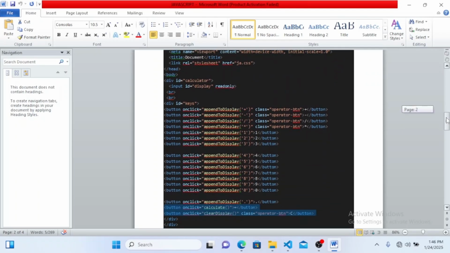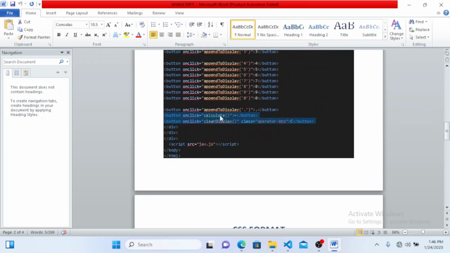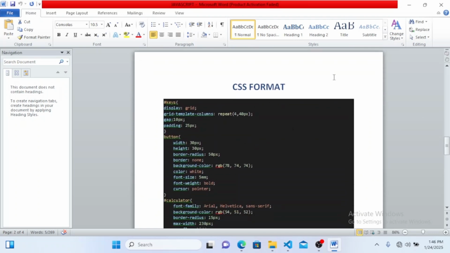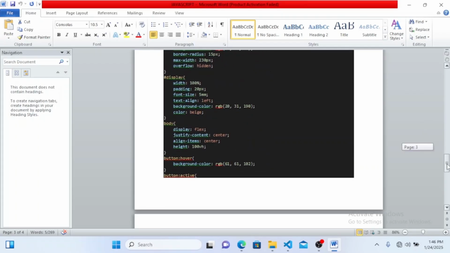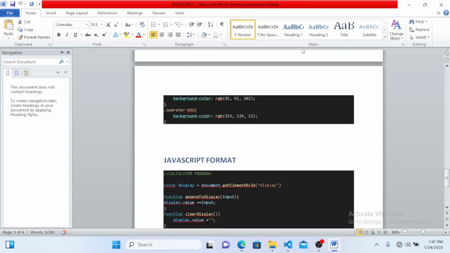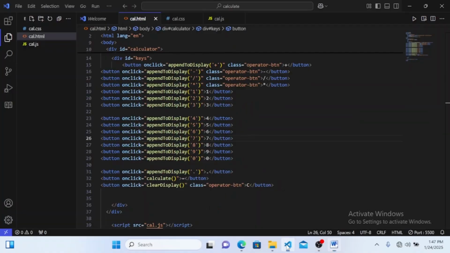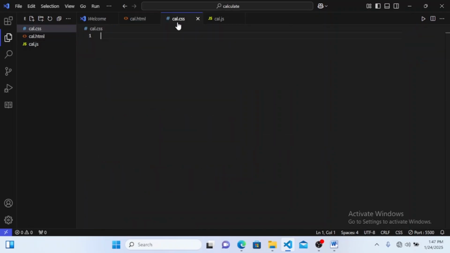If you are not seeing anything, or if you are not getting something clear over there, this is the Word document. You can just go to the Word document, then copy anything that you are finding it difficult to type. When you open the Word document, you will see how to build a calculator.